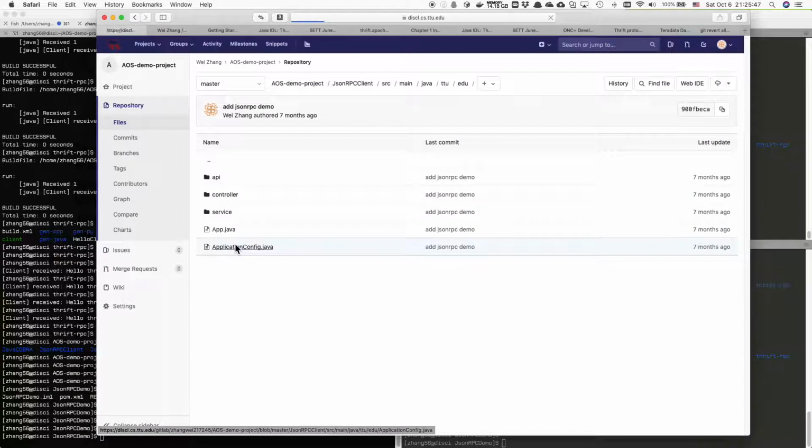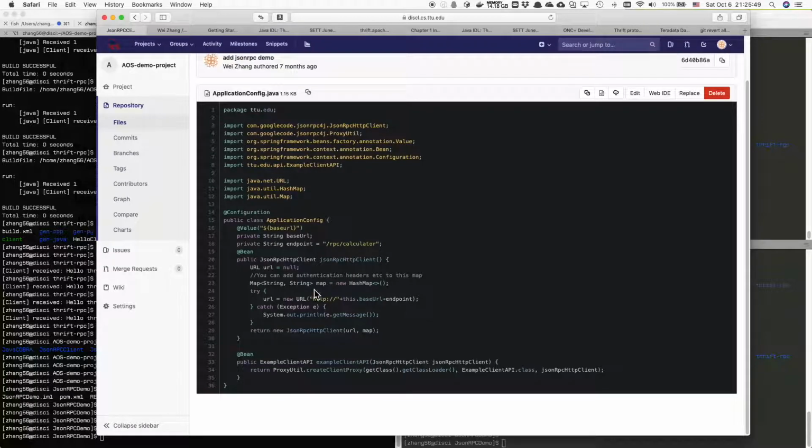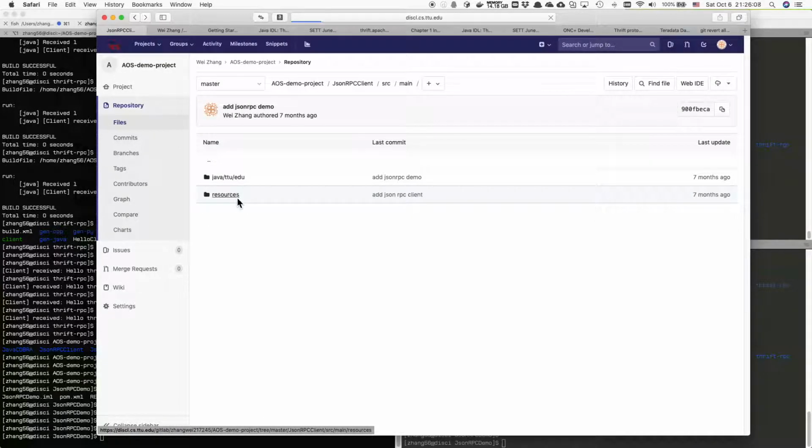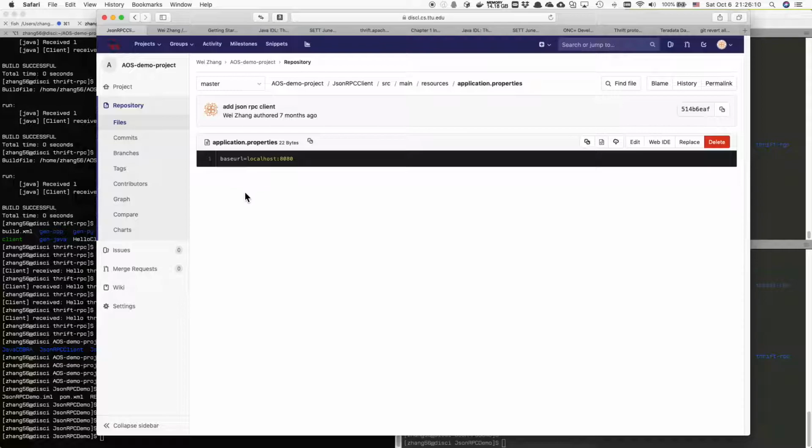And here we also have this Spring Boot configuration file that configures the HTTP client. As you can see, the base URL is something that we defined, and it is defined in the resource file, this property file right here.